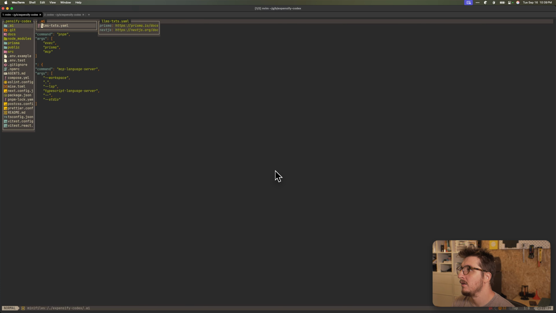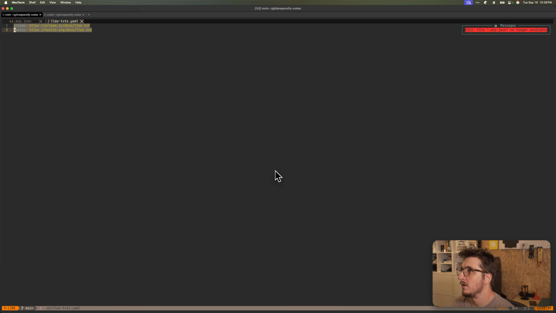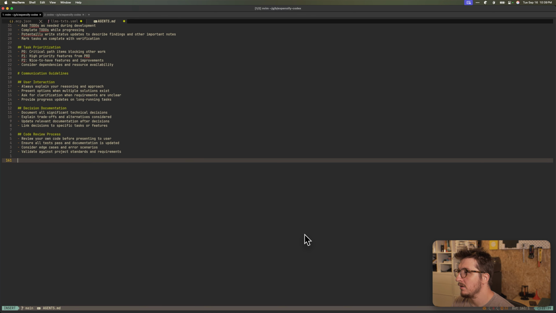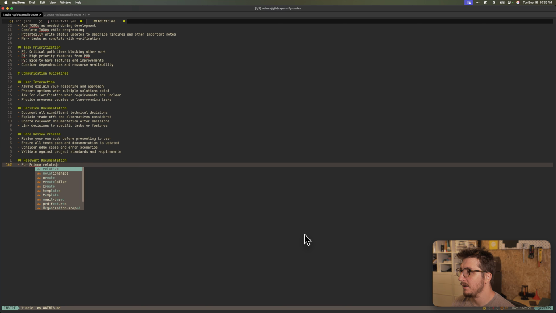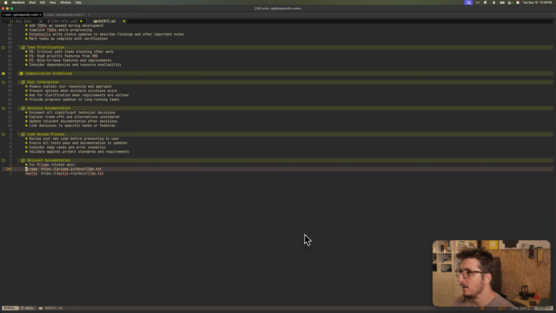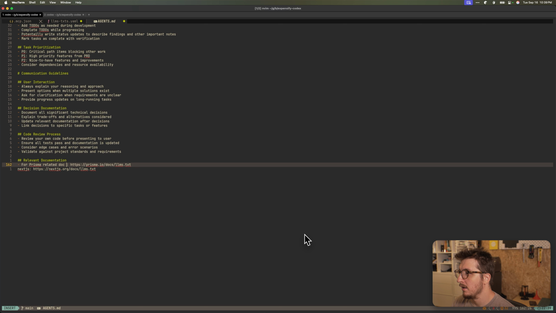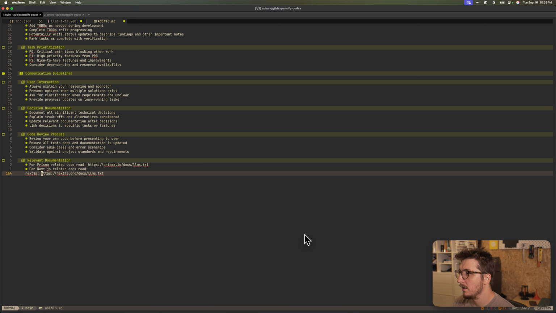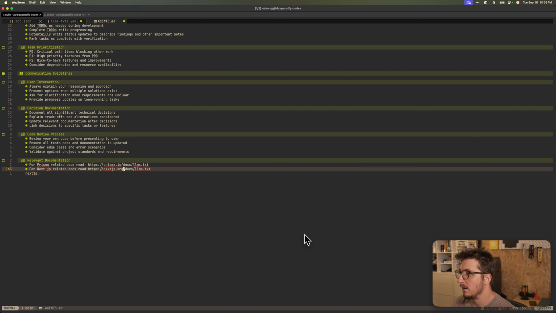Okay, I'm just going to go to agents and add: for relevant documentation or Prisma-related docs, read; for Next.js-related docs, read. All right, this should be good enough.